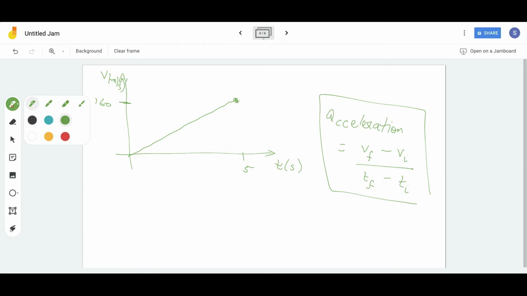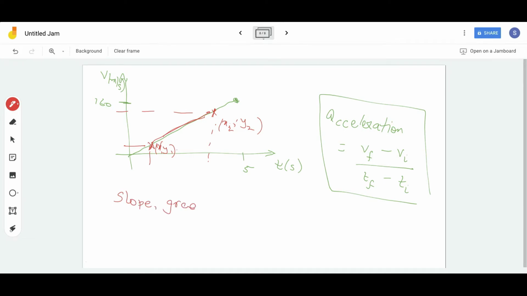Or the other way to do it, if I was to change the color of the pen again, I can take this point, and I can take this point, I can read what the x and y axis are for each. One thing I can write now is with these 2 points, this is, let's say, x2, and this is y2 for the coordinates, and we've got x1 and y1 here, right? What I can do then is I can say, well, the gradient of this line right here, or the slope of this line, slope, gradient, whatever you'd like to call it.